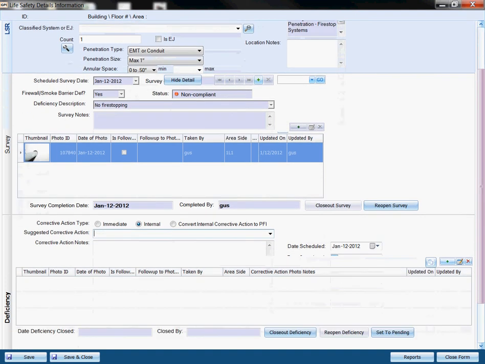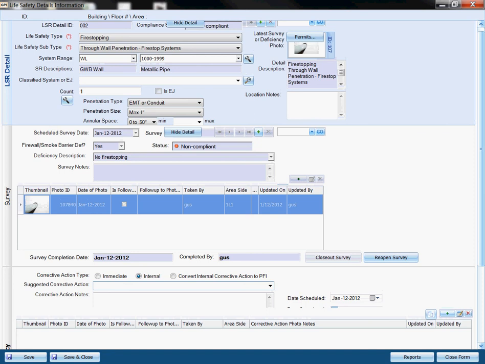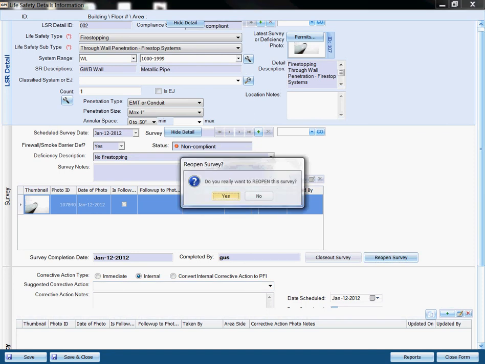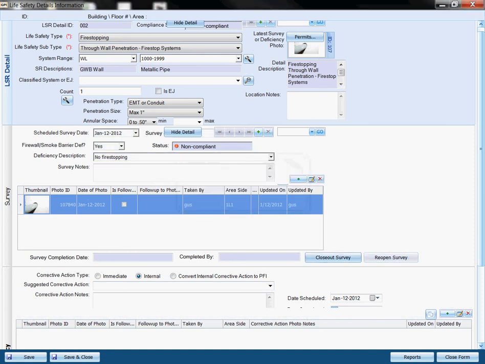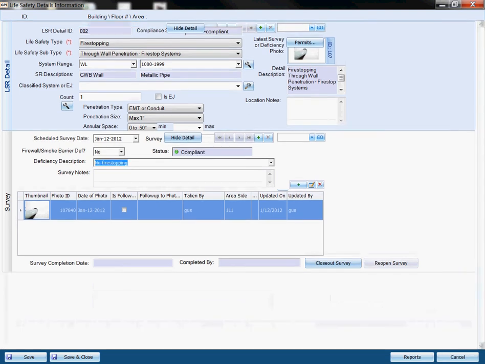However, if I was to go back and reopen this survey, and change the status from non-compliant to compliant, the deficiency itself goes away before I hit closeout.